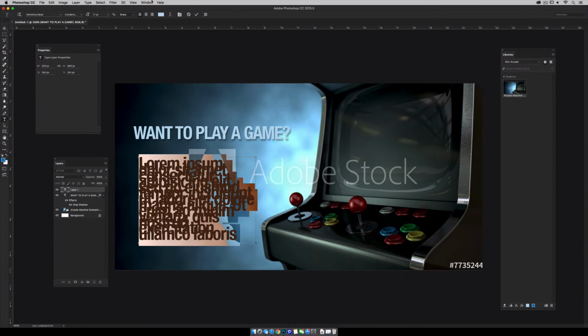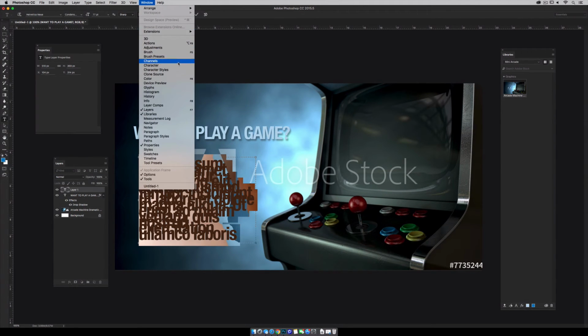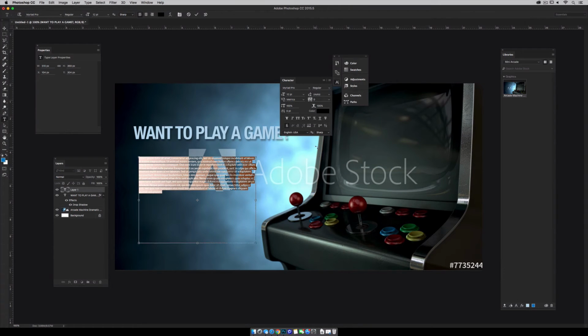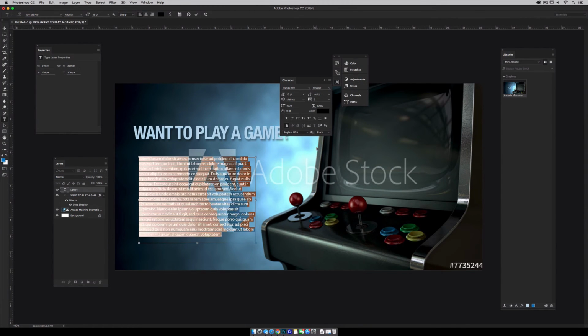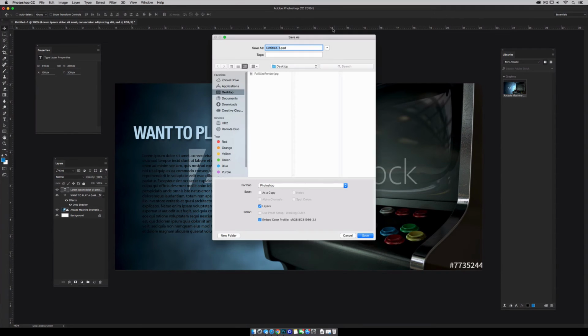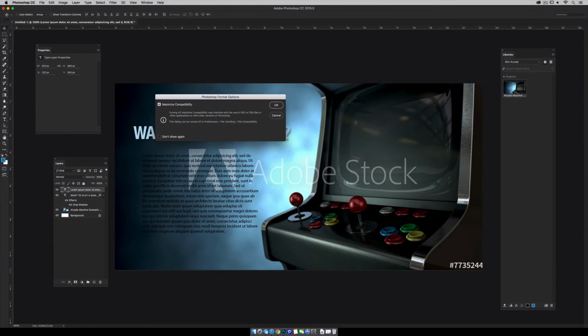I'm going to select that type, and then going to use my character panel. It looks like it's using my previous type there. So I could always just click on the flyout and reset the character. That gives me some smaller blocks of type. I'll make it a little bit bigger. So now I have a block of type. It's all taken care of. I'm just going to do a file save, and I'm going to save this right in the desktop, and I'm going to call this add idea 1.